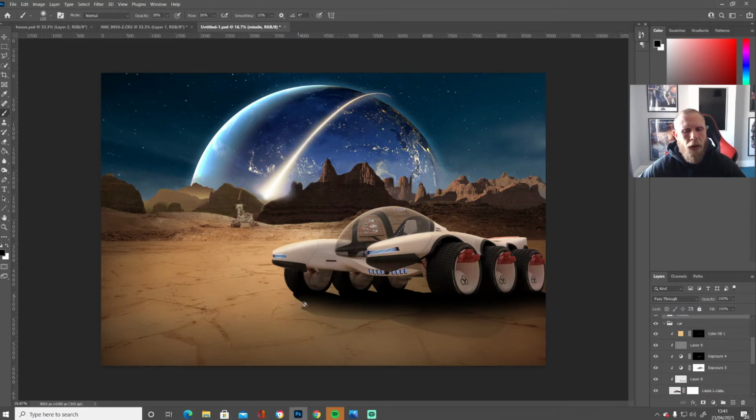And then in regards to this, we also have the shadow, and add all the shadows underneath the wheels and whatnot, just to make sure that it looks like it really is there. But just the basic kind of things that you usually do when you place an image into these kind of scenes.